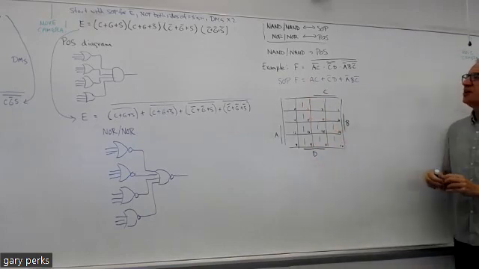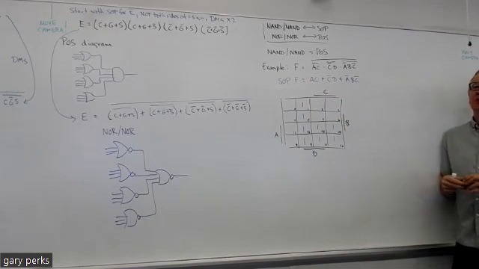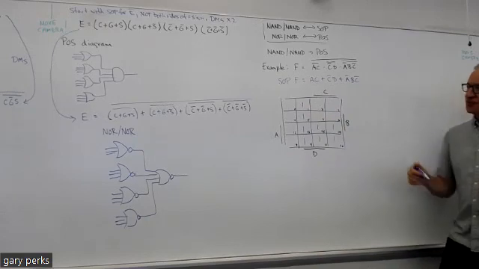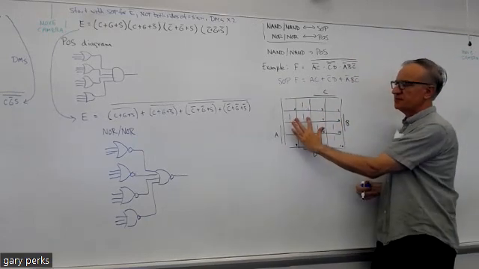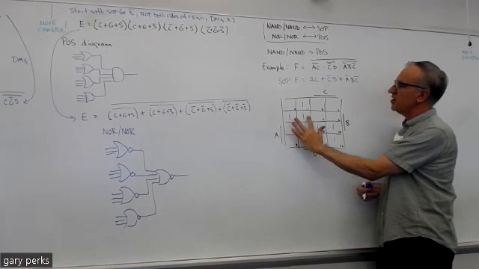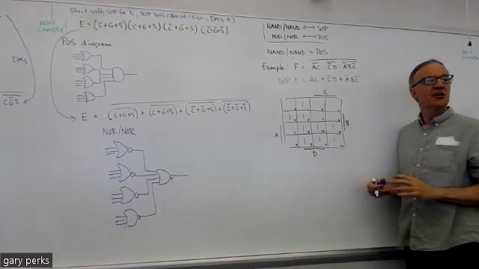Okay, then we have not A, B, not C. So since this is 3 terms, what number of groupings do we have? Just 2, right? So what 2 cells give us not A, B, not C? 4 and 5. These 2, does everyone agree here? It's in the not A row, not C column, and the B row.